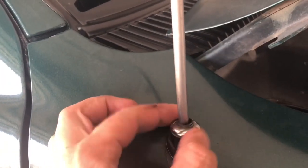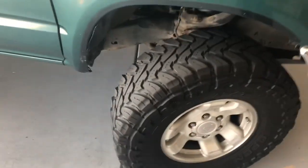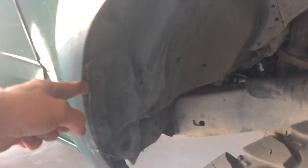Alright, once you unthread it, the piece comes up over the top. Take everything else off. And now this is ready to drop down out of the truck from underneath here. I got the wheel turned out so I can access that a little better. Just get in there and get these, what are they, 10 mils, something like that. Take out the bolts that are holding it in place. Get this little plastic surround or wheel well insert out of the way.